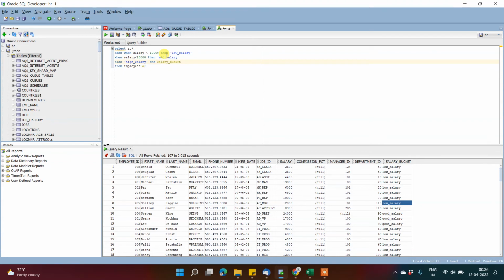Now run this. Here we can see that we got three different values: low, mid, and high salary.